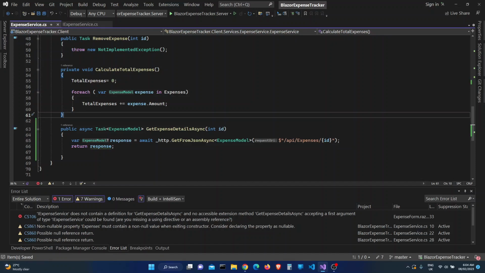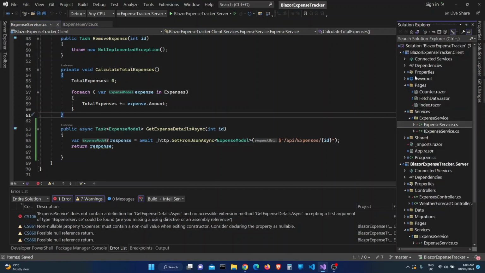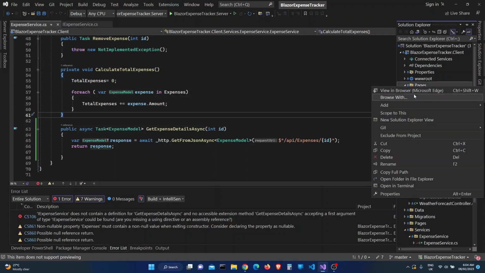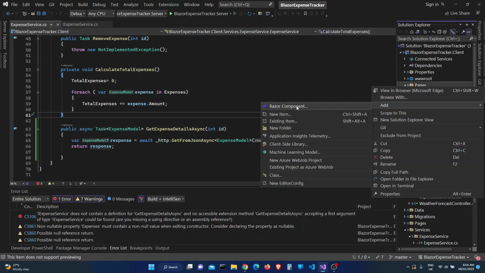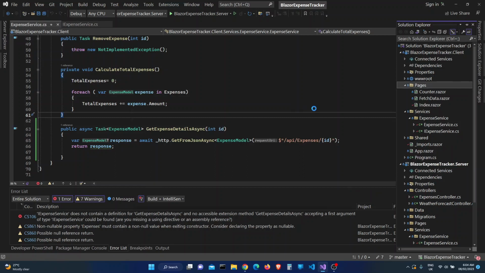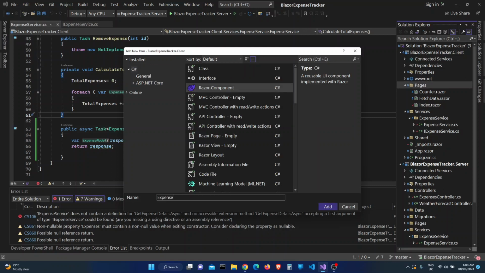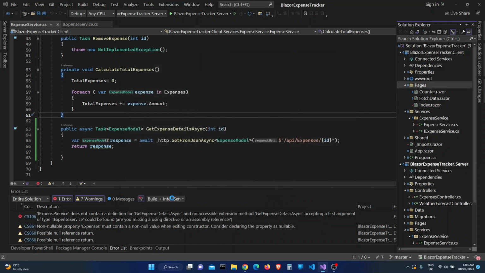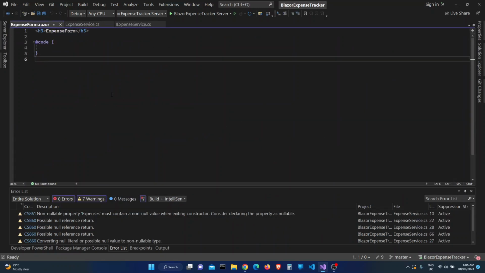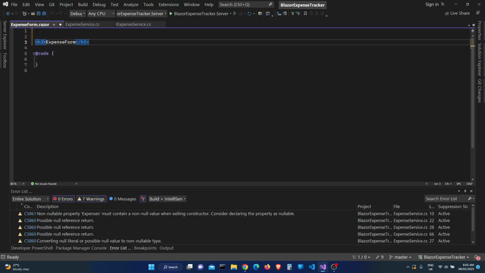Then the next thing we'll do is add a new page. In our pages folder, you can right click, click add, Blazor component. Then we're going to name that page ExpenseForm. And in here, on top over here, we'll add a page directive.